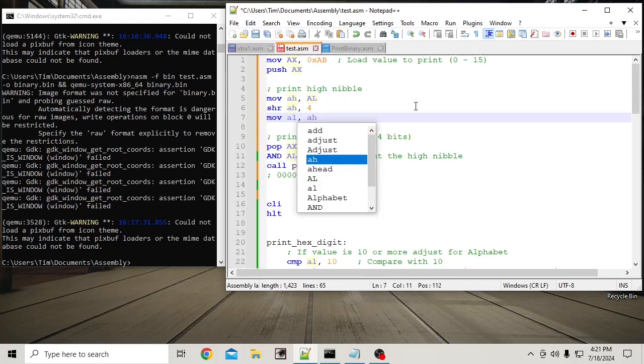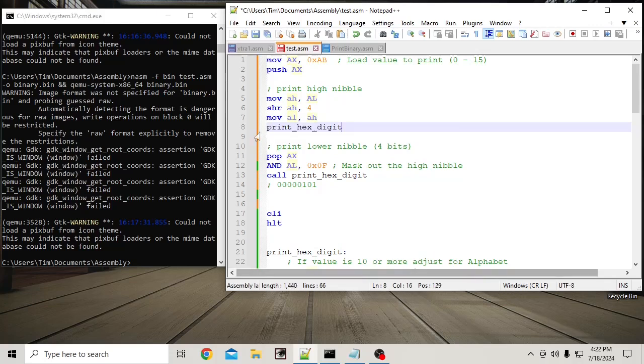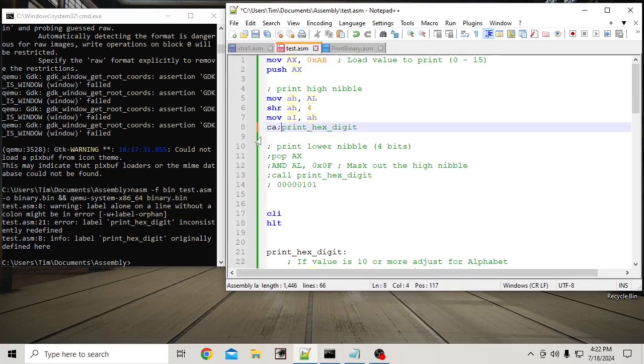And then let's call print hex digit here. Let me just turn all this off for a second. See what I got. Error. Call print hex digit.